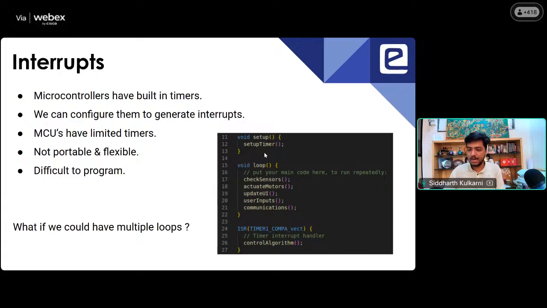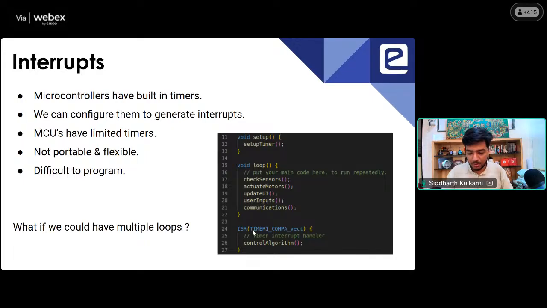I've configured my timers. A timer is another mechanism that you can use to drive the interrupts. A timer is something by which you can configure at what intervals you want a particular function to run. Microcontrollers have multiple timers built inside them, and you can use them in various ways. Here we'll configure the timer such that every 1 millisecond, my control algorithm function is run. So in the void setup, like we talked before, I have set up my timer to run the control algorithm function.